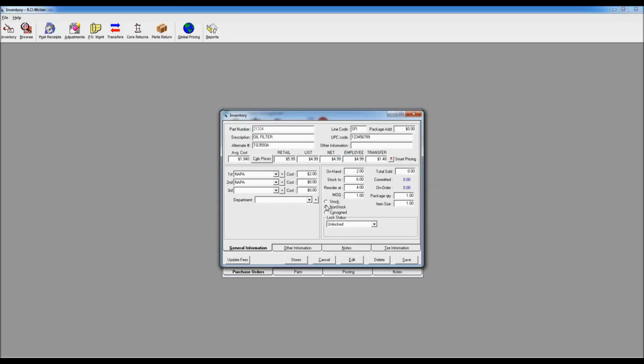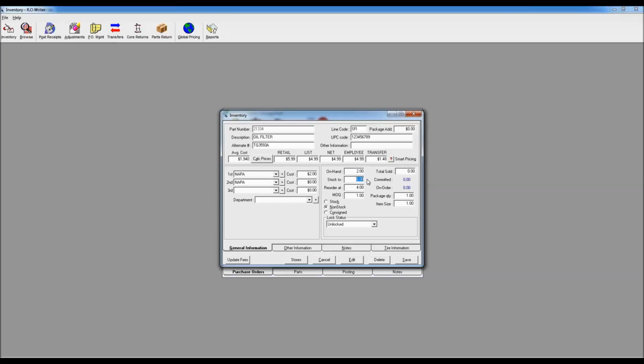If I look down here to the right, it says my stock to value is 6, my reorder value is 4. When we run an auto build, it looks at the stock to value, and it compares when the inventory is below the reorder point, and then it will order back up to the stocking level. In this case, it's going to want to order 4 of this particular filter.